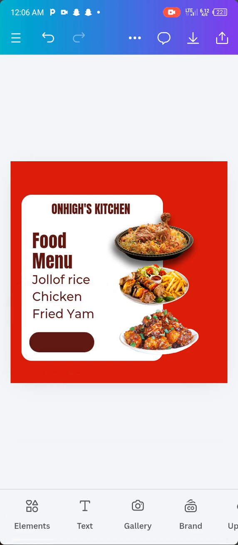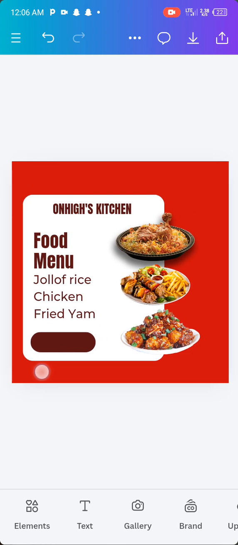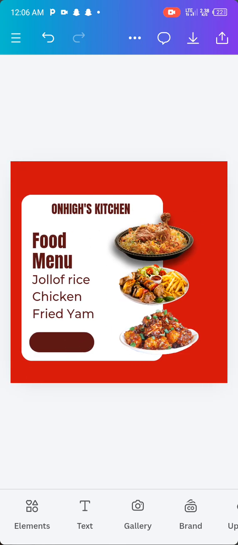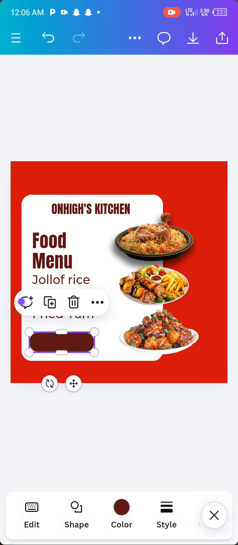Okay, and then here will be the shape. So that is the shape that you are seeing. You can tap on that same shape. In case you want another shape that should look like this, when you tap on it, you are seeing some panels that have appeared on top. The three dots, the delete sign, the duplicate sign, and then the image, that one don't use. Now go to the one that has plus in it, the two boxes that have appeared. Just tap on it, and then this particular shape is going to be duplicated.